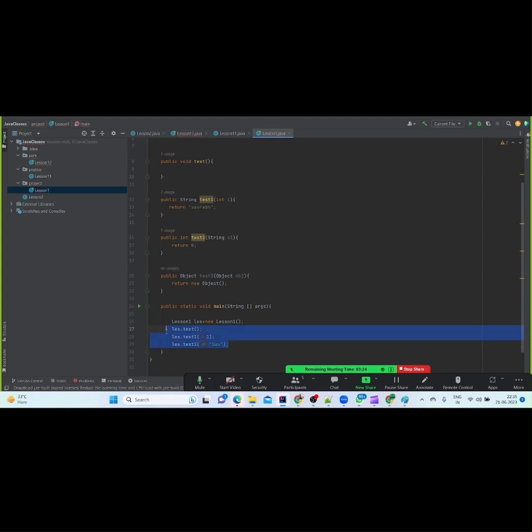When we are creating an object, it provides one memory, and in that memory all this information will be available. If I want to fetch that information, how can we fetch it? We just need to provide this object location, and inside that location there will be all the methods: test method, test one method, test two method, and the arguments. For an int type we need to pass an int value, for a string type we need to pass a string value, like that.